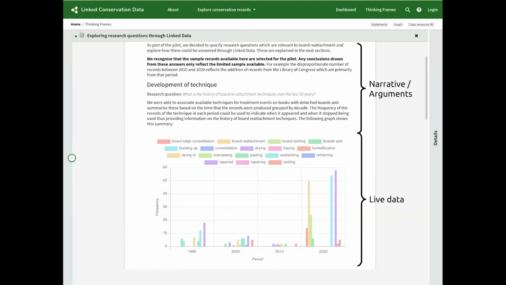So through the text, I'm building a narrative, I'm building an argument about the techniques of board reattachment over the last 50 years. And then I can support this argument with data coming out of my database. So this makes the arguments a lot stronger.